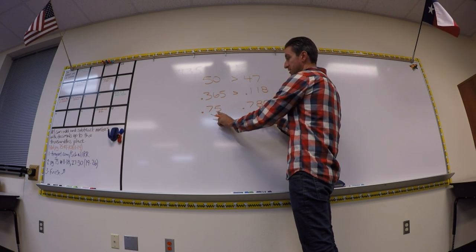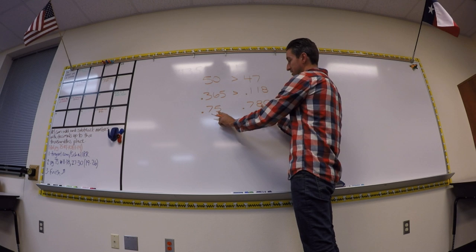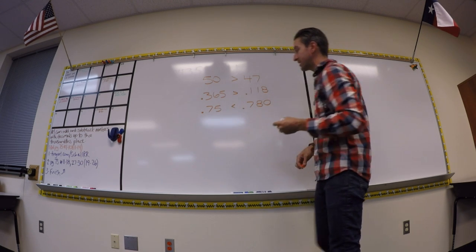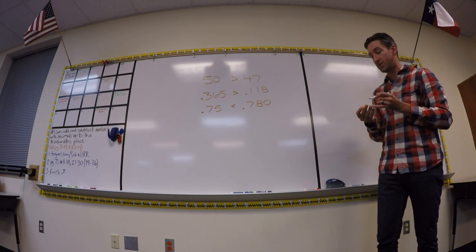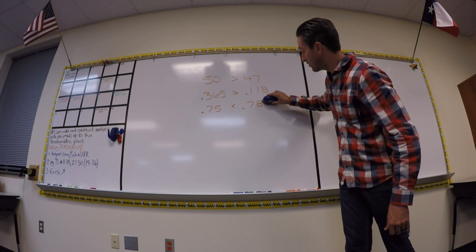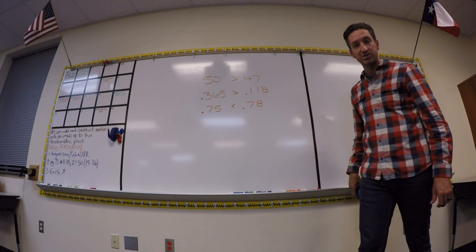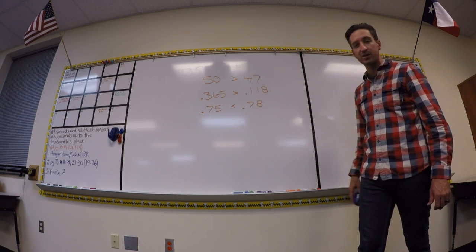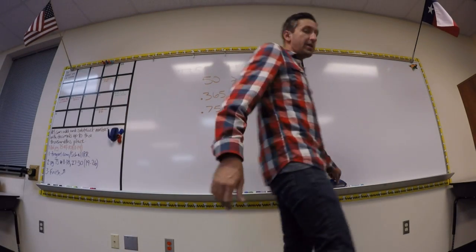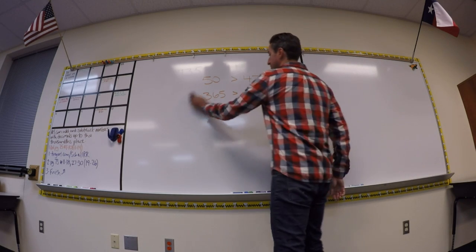When we're in the hundredths place, we see that there is an 8 in this number and a 5 in this number. So we know that 780 thousandths is larger than 75 hundredths. And like we noticed before, if we erased that extra 0 off, this is just 78 hundredths. Alright, now we can talk about some addition and some subtraction.